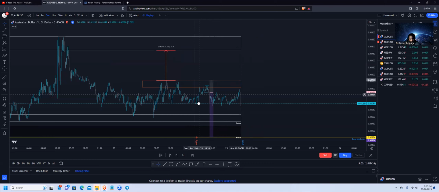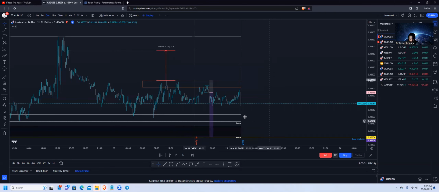So for the most part, the Asian session kind of gave you some consolidated movement, moving left to right versus up and down. So the London is going to be kind of hard to predict. Generally, Asian session goes left to right. I'm looking for the London session to either liquidate the top or the bottom, and then the New York potentially to start the new trend that we're looking for.